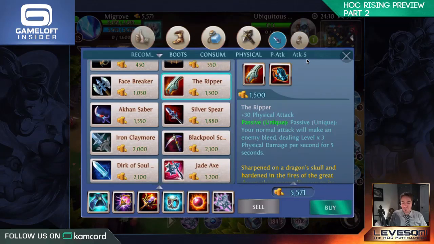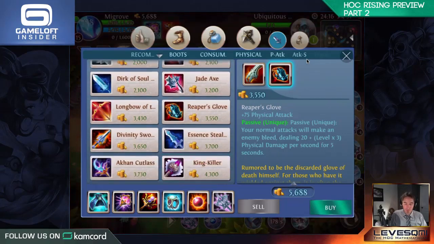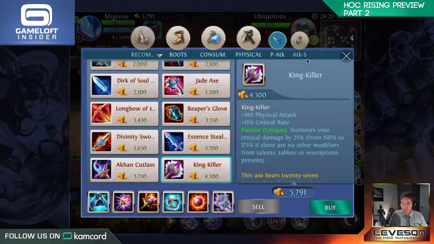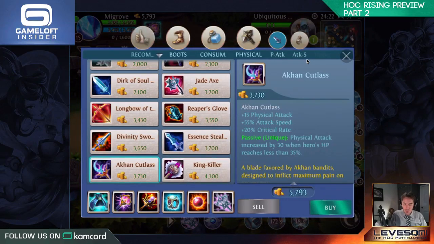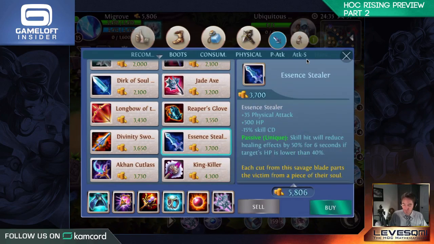The replacement for the fireball would be the Ripper increasing to the Reaper's Glow. And you have other items like the Divinity that is unchanged. But the King Killer reduces critical rate, more damage. And Cutlass transferred to a critical hit item, less damage, more tank speed, and for the rest, some changes here and there, some price tag evolution, same Essence Stealer.